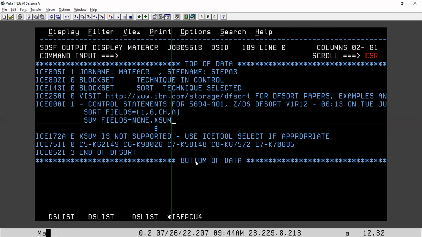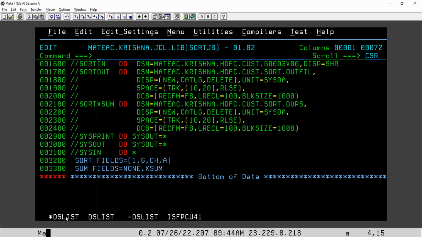So an alternate option we have is to use the ICE tool or the file manager. Those tools we can use. We handle these duplicates and all in a COBOL program. The ICE tool is a small one similar to this, and that is not required for you in the learning phase. Okay, I will remove this.